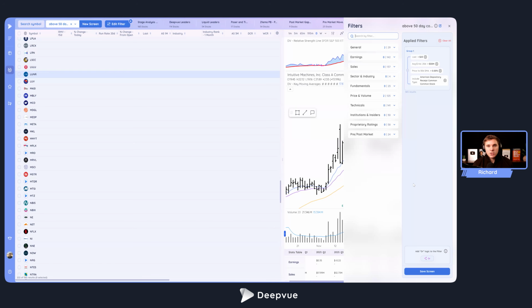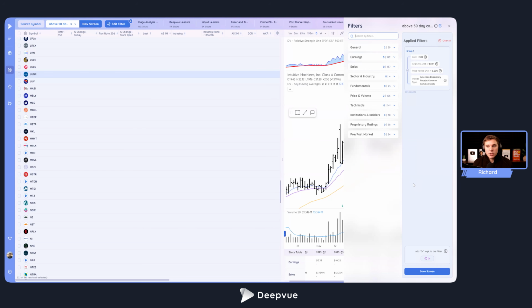With Deepvue, what you can do is have an OR group, which allows you to put in data points like earnings growth and sales growth, and have a stock, if it meets either of those conditions, whatever it is regarding earnings growth over 40%, sales growth over 40%, if it just meets one of those conditions, the stock will pass through the screen. So it basically allows you to combine different screens together, get a lot more fancy with looking at exactly what you want.